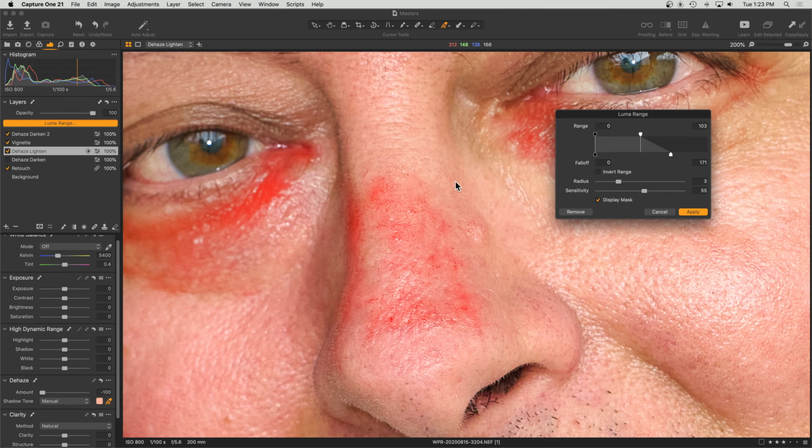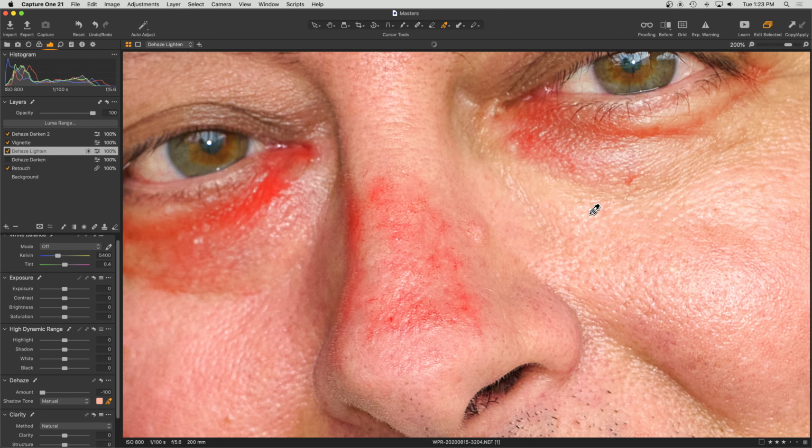So what I'm doing is I'm finding these dark tones in the image, but only in the areas where I've painted a mask, and I am lightening them, but I'm lightening them in a way that respects the color picker hue that I have picked in the dehaze tool. So this makes for, in my opinion, a really clever use of dehaze for things like hiding circles under the eyes, eliminating these little blood vessels. You know, I don't have to go paint those in.